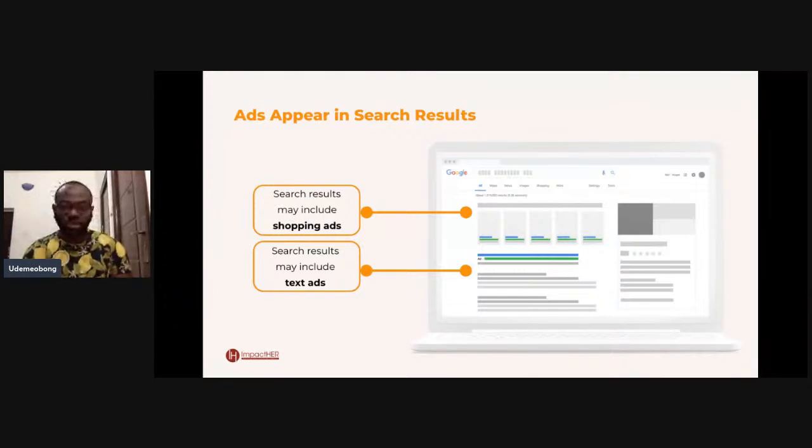And there's also a very high possibility that the other 4 people will show up, but somebody needs to come first. Somebody needs to come second. Somebody needs to come third, fourth, fifth, before the ones that are not being paid for. Okay? So that process of Google ranking who comes first, second, third, is called ad ranking.